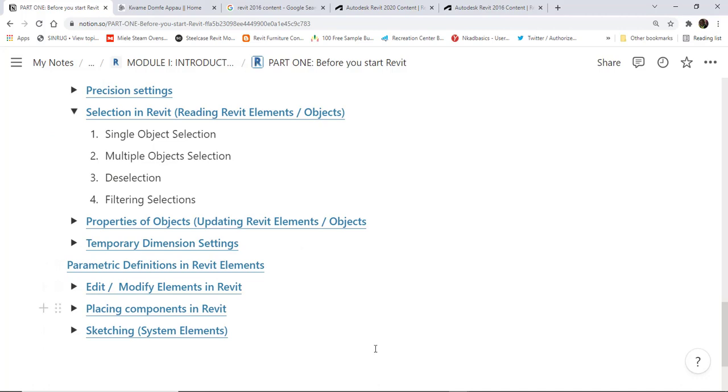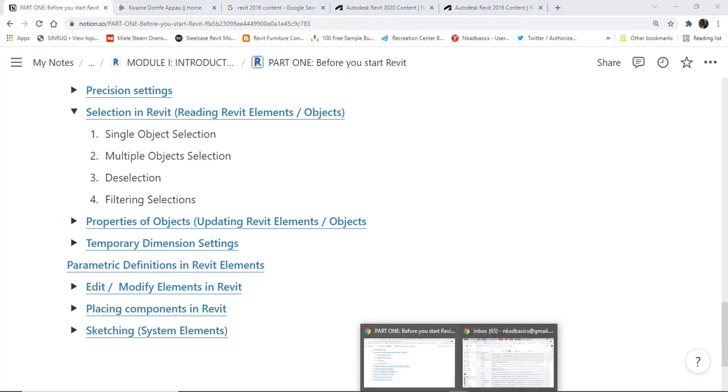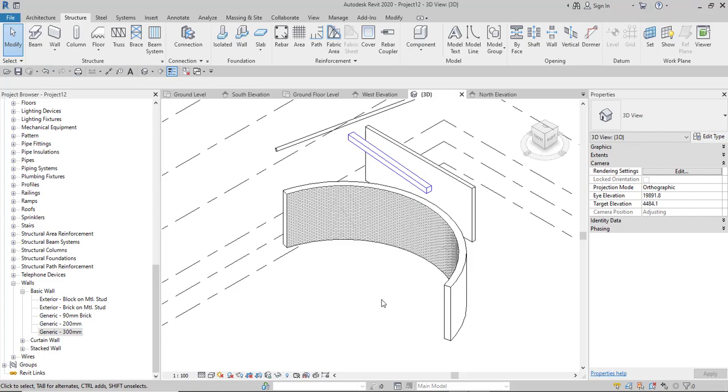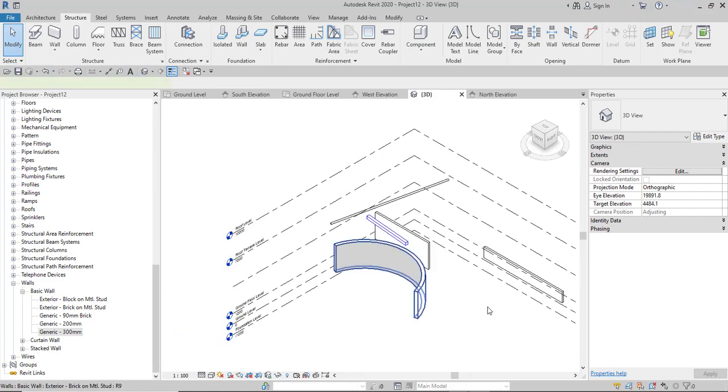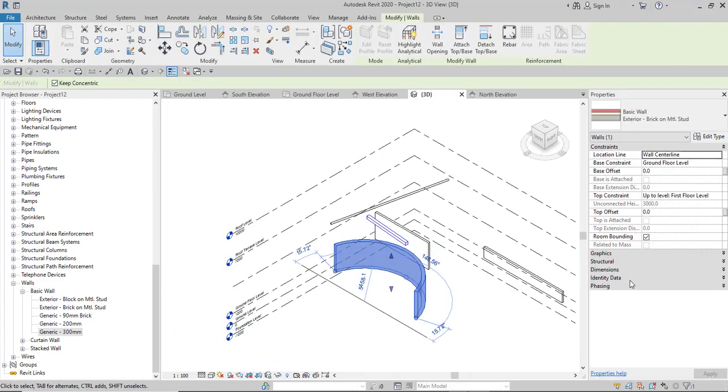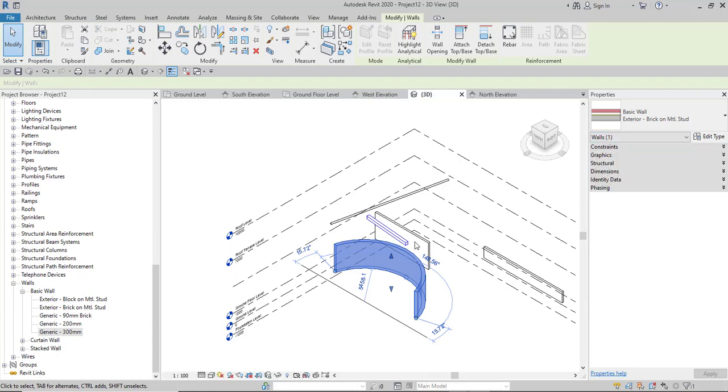Now, when you are working with these objects, we have what you call instance properties and then the type properties. When you select an object here, the properties you see here at the beginning, just here, without clicking on anything, are just the instance properties of the object selected.